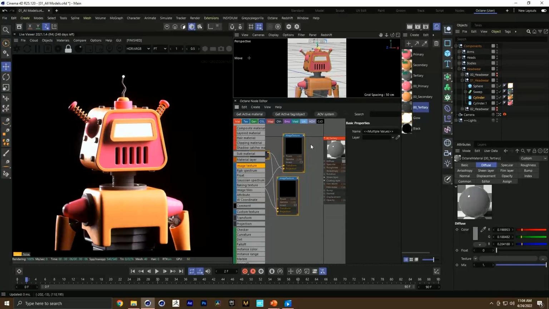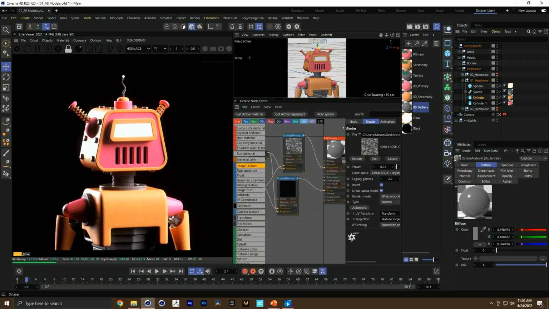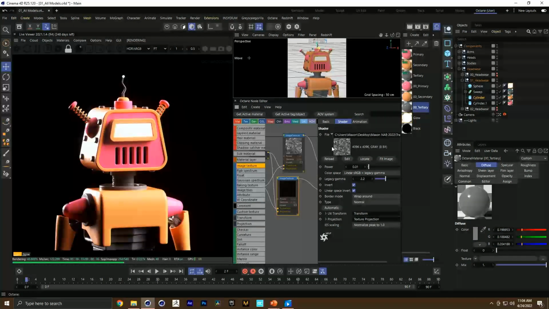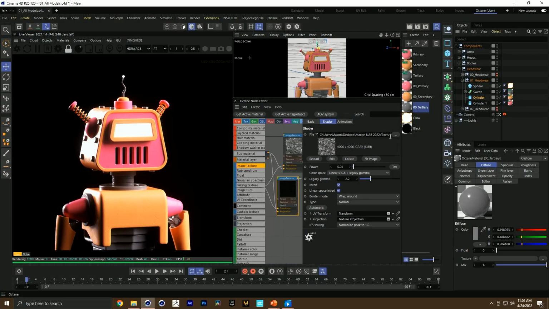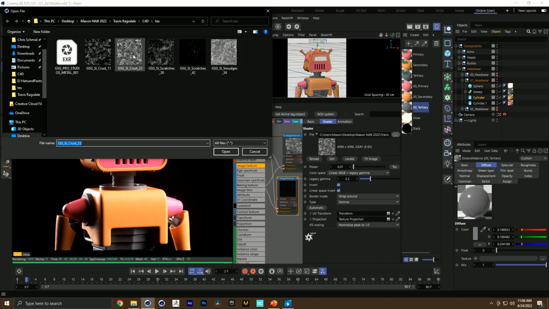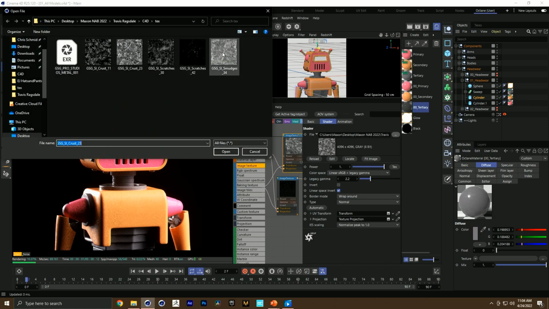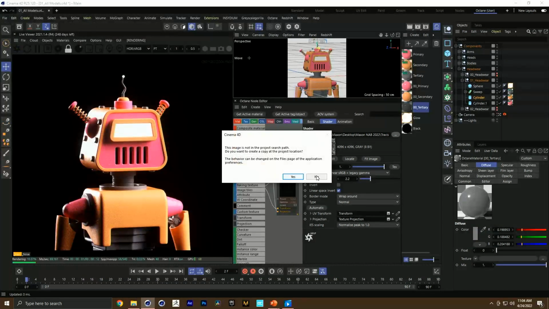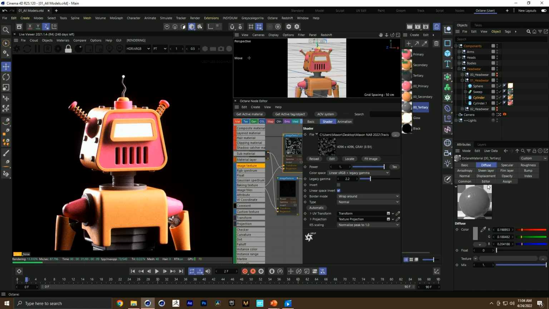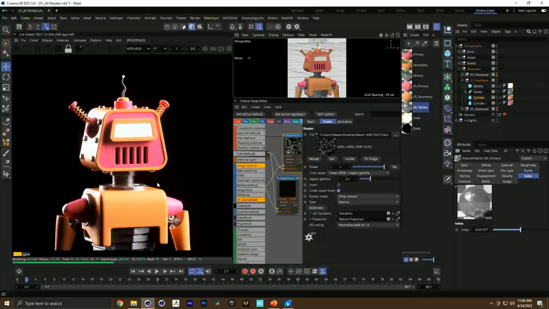Paste those same nodes in and put it in the roughness and the bump. And we'll just do the same thing again. I'll go to the bump, replace the texture with this first one again, and then choose a different texture for the roughness. So we'll go with that one. Okay, and then for this one, I'm just going to go to the index and just bump that up to make it a little more metallic-y. You can kind of see that there.